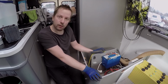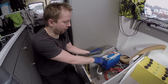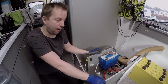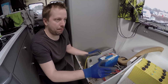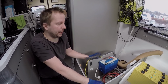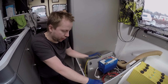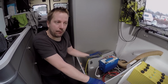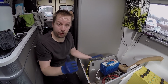This is an electric block for motorhomes. They are really common in Europe. Actually, almost every motorhome in Europe has this electric block. Basically, it's a fuse box with some things controlling, for example, the fridge while you're driving and charging, and there's a charger also inside. But now, after our installations, this box is just a fuse box. And while driving we could actually get electricity for our fridge, which we don't use.